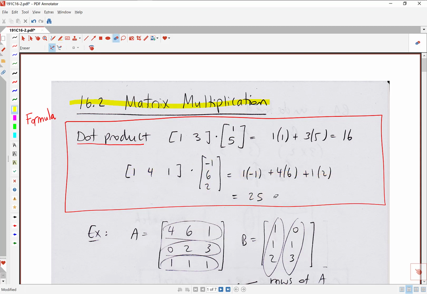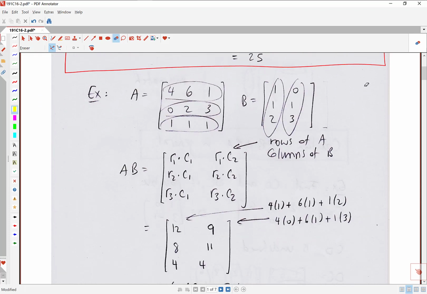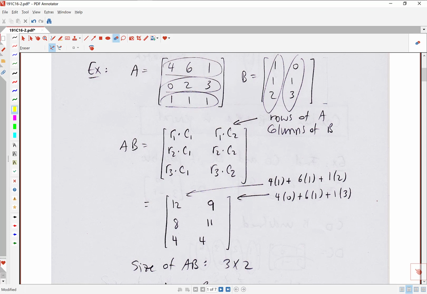So now that we've seen that, let's get an overview of how we can multiply two matrices together, and then we'll do some examples. So let's look at these two matrices here. We've got matrix A and matrix B. The idea is anytime you want to multiply two matrices together, think about circling the rows of your first matrix. So circle all the rows in here. And then think about circling any columns in your second matrix. And the reason we're doing this is because we're setting ourselves up to do a dot product, and we know that the dot product takes a row, multiplies it by a column.